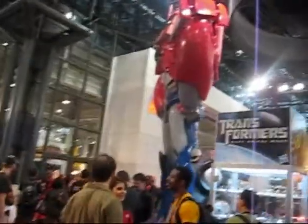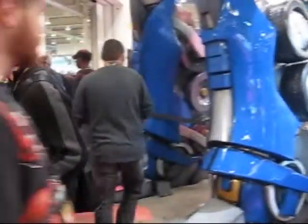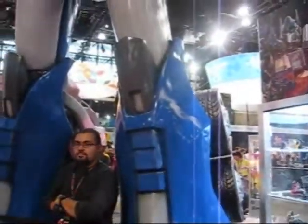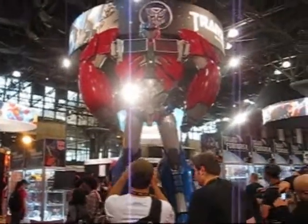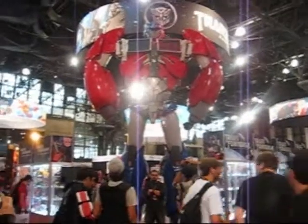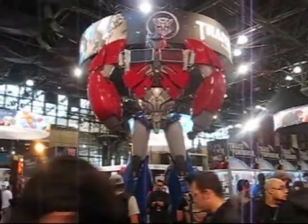I would take a picture of this statue, but I honestly don't think that would do it any kind of justice. I can only assume this is a life-size Optimus Prime. And look, a normal human being does not even reach his knee, which is up there. So, yeah, that is his glorious facade. Let's see if I can step back a bit. Yeah. All kinds of glare from the lights up there, but that just goes to show how glorious this life-size statue is. That's pretty awesome. It really is.